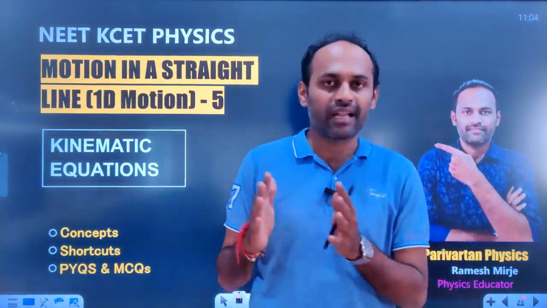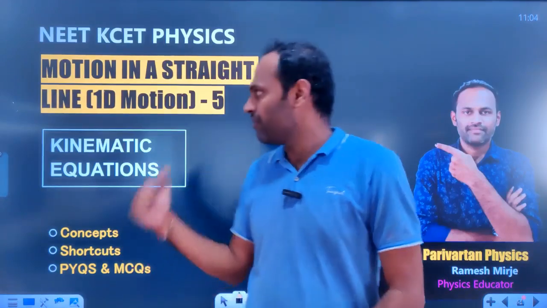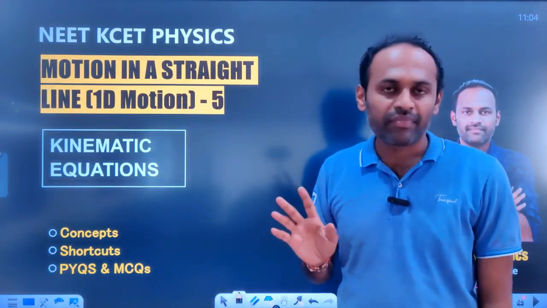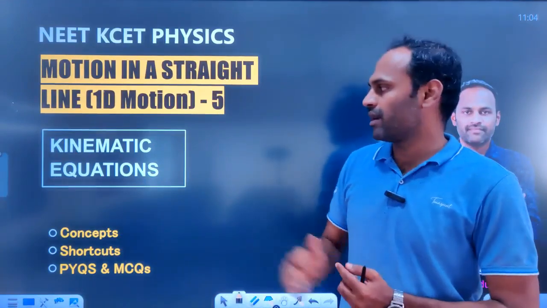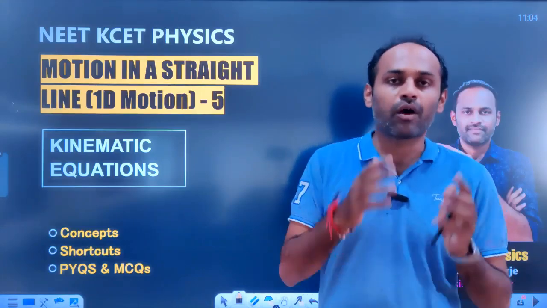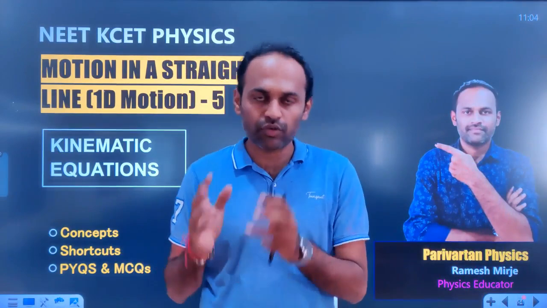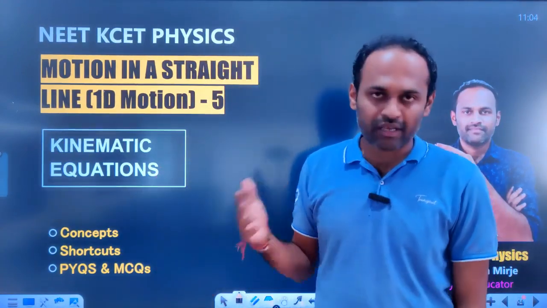In NEET and KCET Physics Class 11, this is the second chapter, motion in a straight line, and this is the fifth video on motion in a straight line. In this video we are going to learn about kinematic equations and how to solve the questions using these kinematic equations, and also we are going to see some extra cases in this.